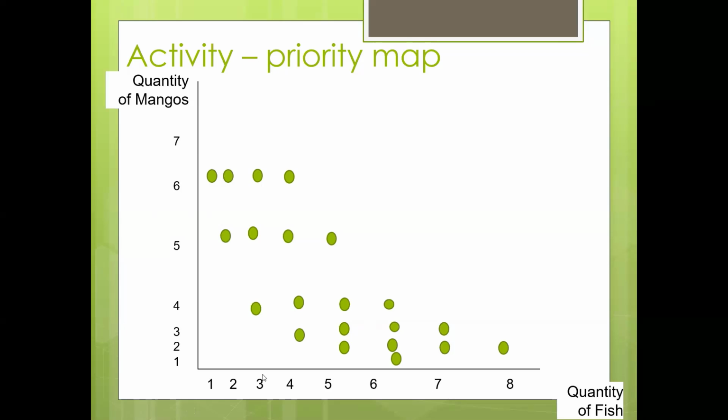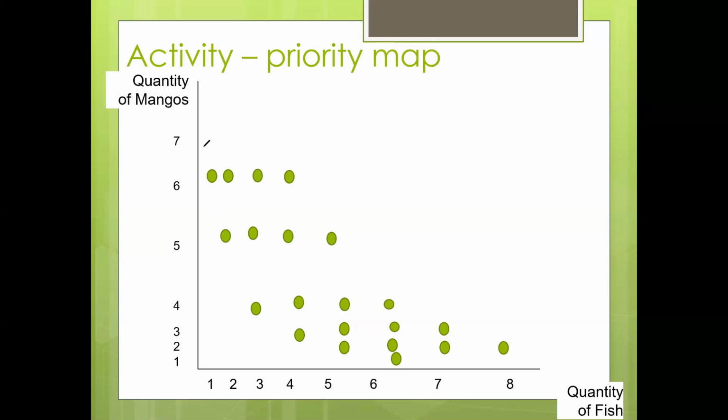So what he's doing is, let me start writing on the screen. He has certain priorities that he is looking for. Meaning he is thinking that I should buy a specific amount of mangoes and a specific amount of fish so that he can be satisfied. While he's going to the shop, he's looking at the possible bundles.